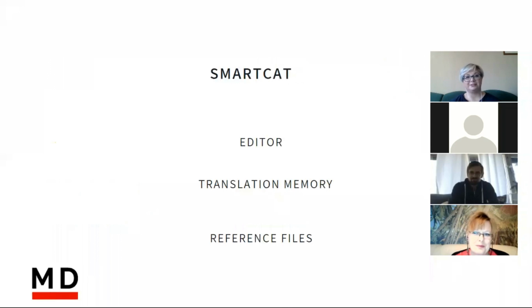In SmartCat, today I will show you SmartCat. We have the three basic functionalities of any CAT tool. These functionalities can be found basically in every single CAT tool, so they can also be found in SmartCat. We have our main tool, the editor. This is where you type in your translation. This is the basic interface you work with when you translate. We have translation memory. This is the functionality which helps you remember what you have already translated.